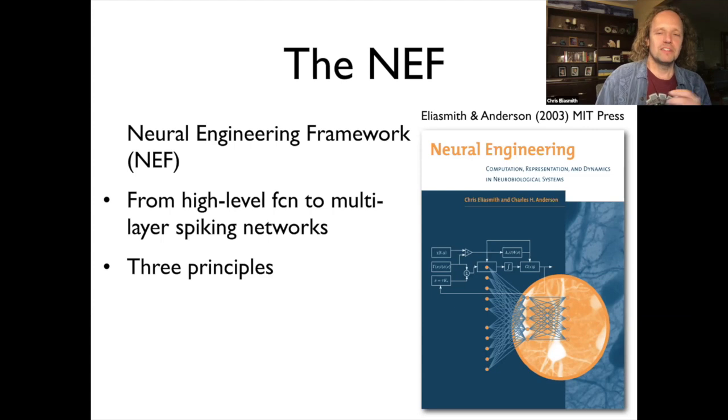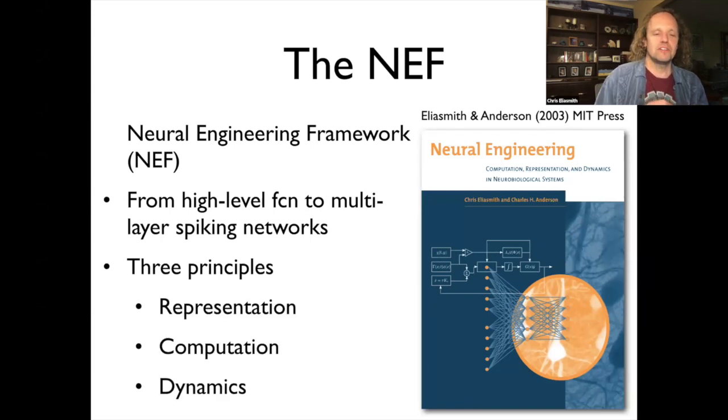So we formulated this framework in terms of three principles to try to make it clear. These are our assumptions. This is how we're approaching the problem. And what we're going to do over the rest of this lecture is introduce the first of those principles. Principle number 1 is about representation. Principle number 2 is about computing. So how do you use the representations and compute with them? And then principle 3 is more focused on dynamics, and that will be a separate lecture. So representation, computation, and dynamics. You'll notice that that is the subtitle of this book called Neural Engineering.